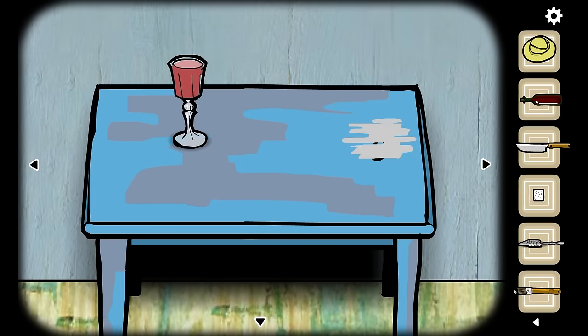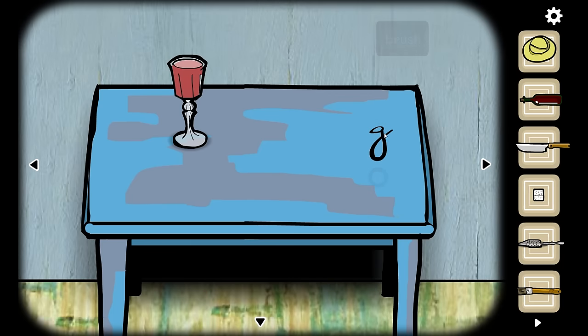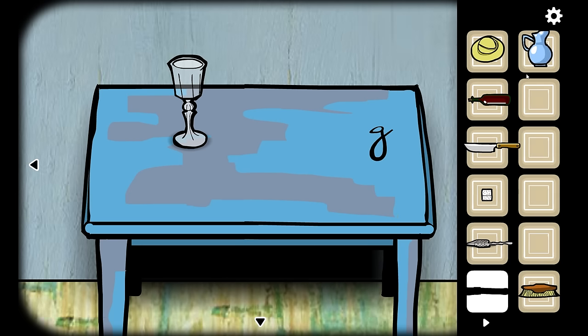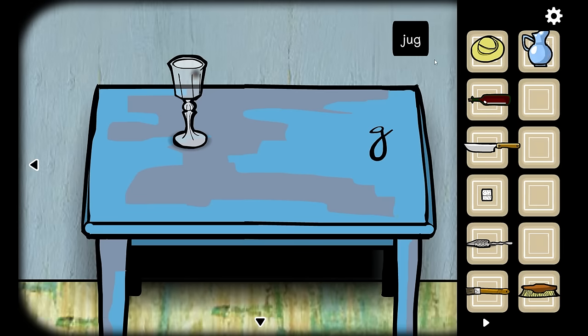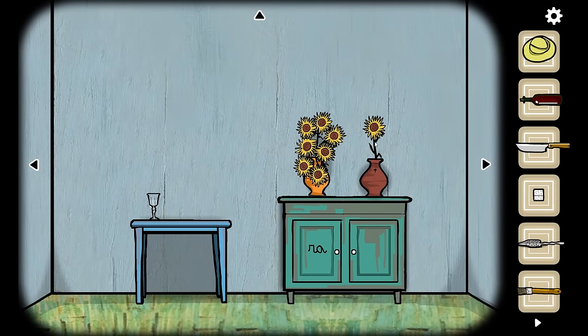Nope. You. Yep. So, this is blue. Okay. Paintbrush, are you red? No. I put this jug down. Oh! The jug is filled with water, I guess. Yeah. Okay, and then can I put the wine in, too? No. Okay. Interesting. So we got a key from that.